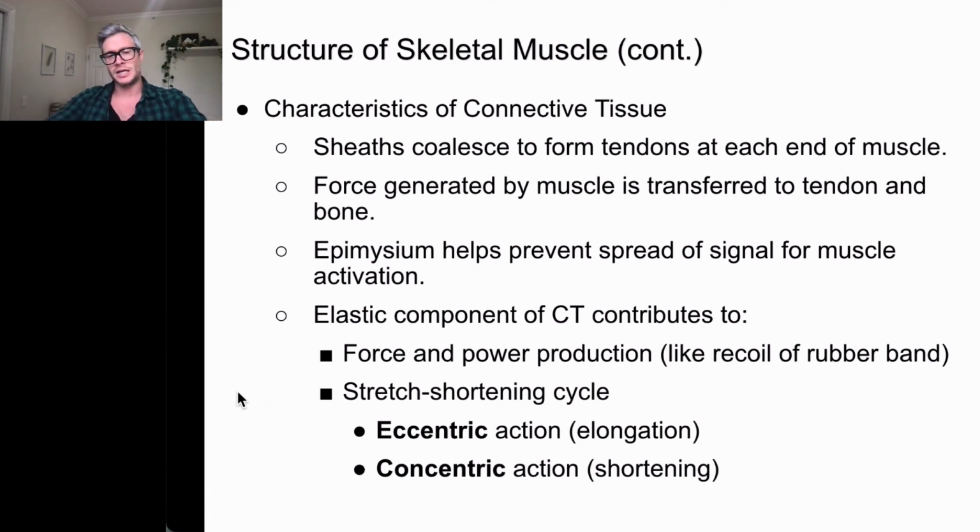With an eccentric contraction, the muscle gets long as you're loading it up. So the muscle gets long, you stretch it out, the tendons get stretched, and then when you go to move or produce power or force with that particular muscle, everything contracts. That's both the muscle and it pulls on the tendon.